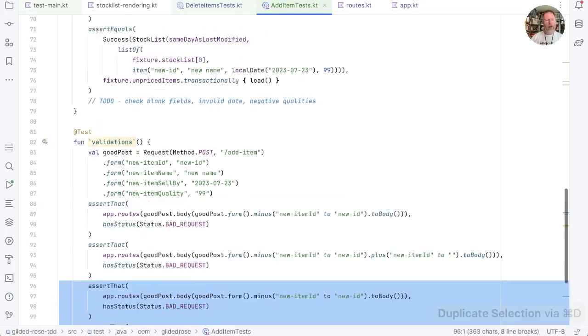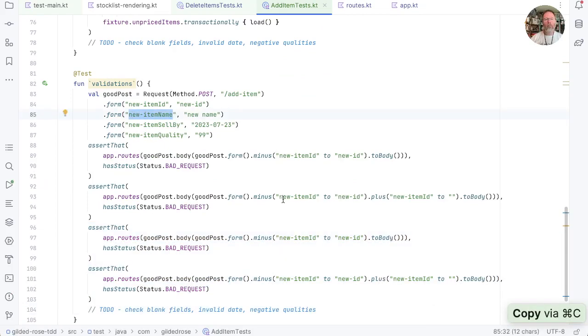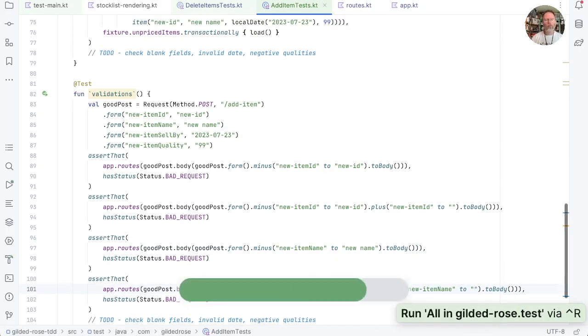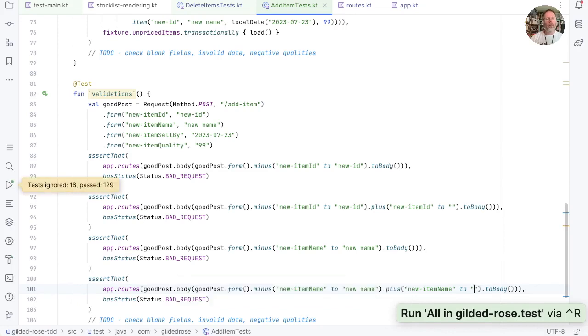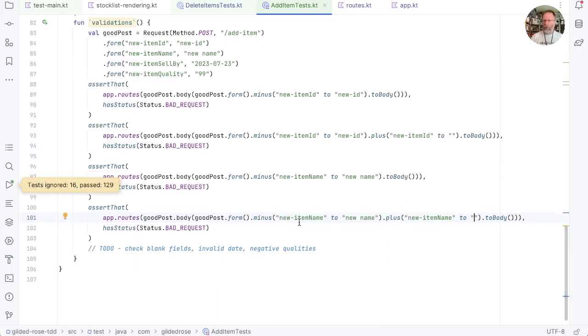So if I duplicate that, we'll do new item name. We'll remove it, and then we'll have the removed one, and then with a blank. Run that. Good. It's all getting a bit tedious. Let's see what we can do about that.